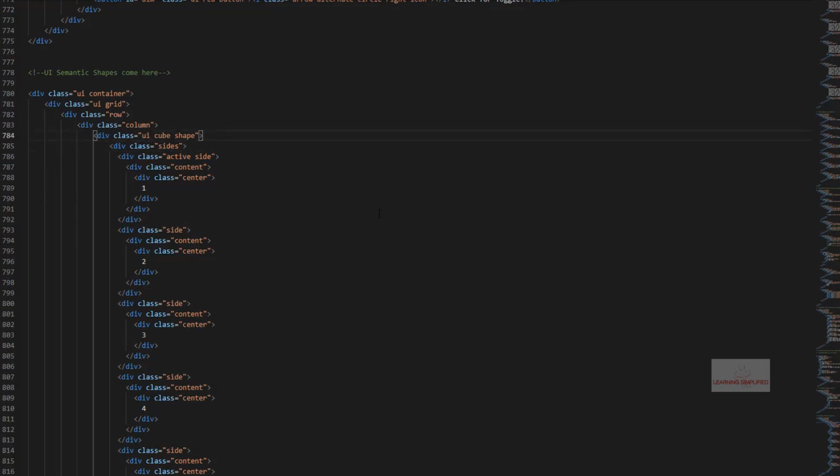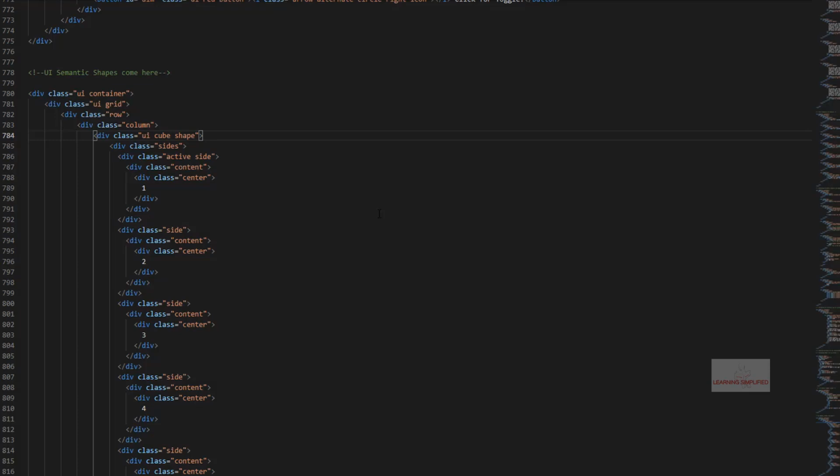So we can see that we have practically created each and everything required right over here, and here goes the code. In the first case, we can see that we are practically able to create a UI cube shape, inside which we have created the div class sides, and then we have created an active side, which is the side to be focused on in the preliminary case.